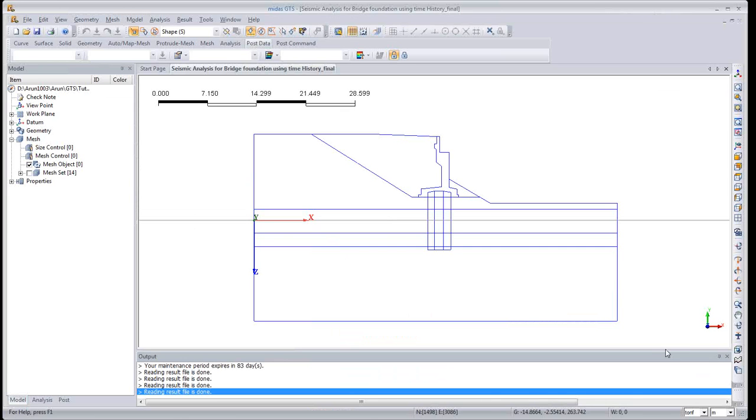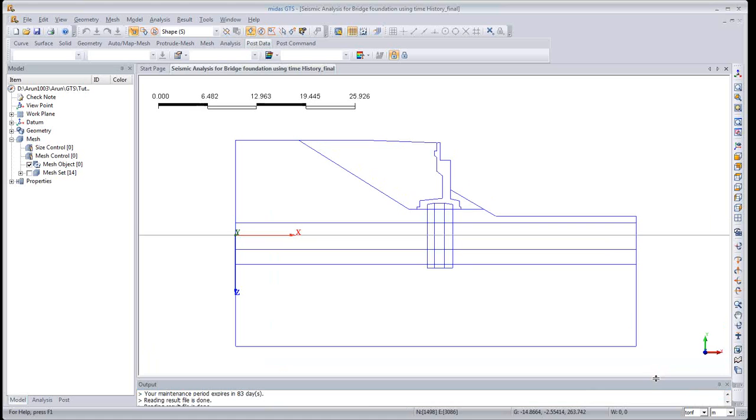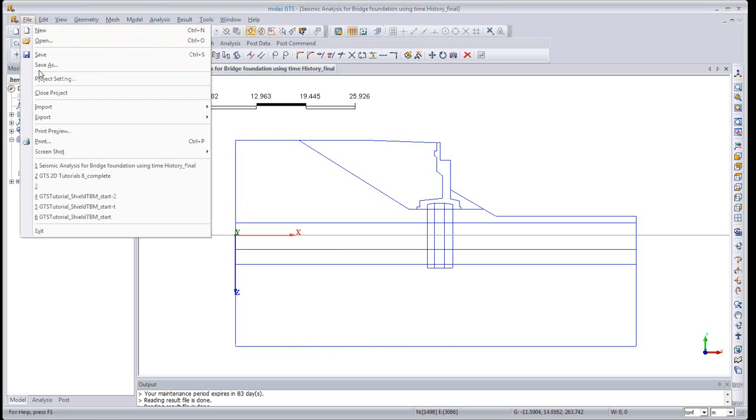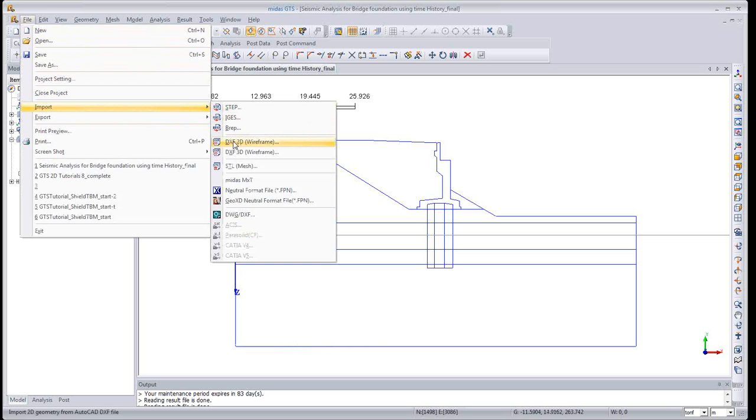So this is a software interface, and on your screen you can see this is a 2D layout of that model. Now depending upon the software capabilities, you can generate the geometry, as you can see at the top, like creating lines and polylines and surfaces to get this kind of outline. If you have this kind of outline already in, let's say, your CAD drawings, you can directly read it by various import features, such as you can see here.